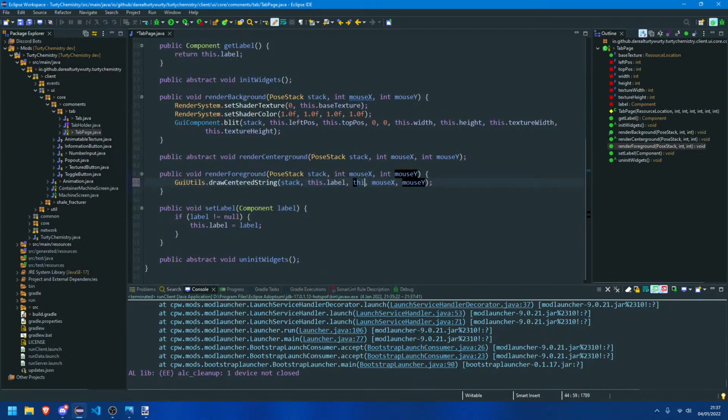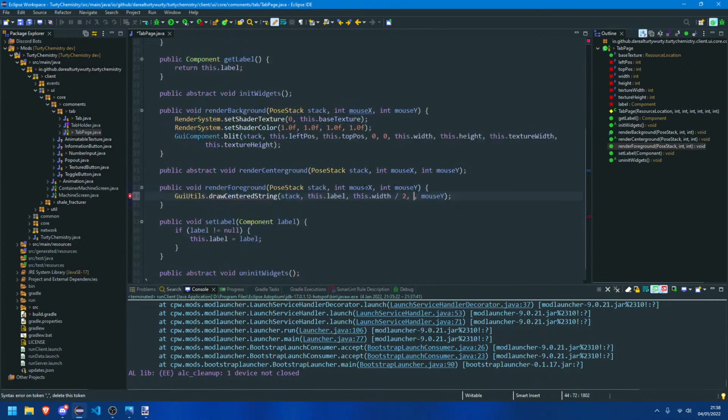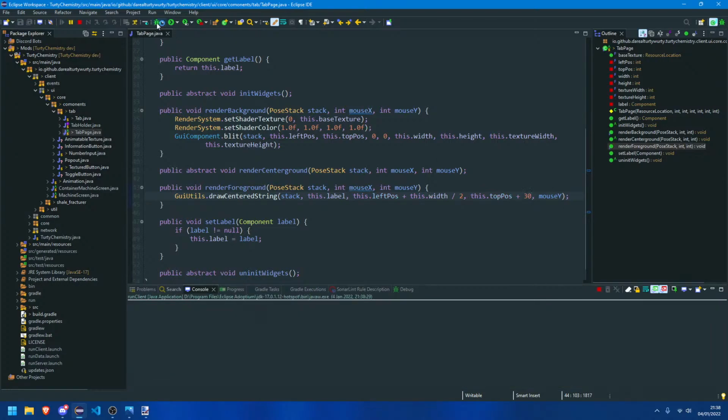We do. Fantastic. So this dot width divided by 2. For the height, I guess. Wait, no, that's not right. So this dot left pos plus this dot width divided by 2, and then this dot top pos plus 30, maybe. I don't know. That's just guesswork.